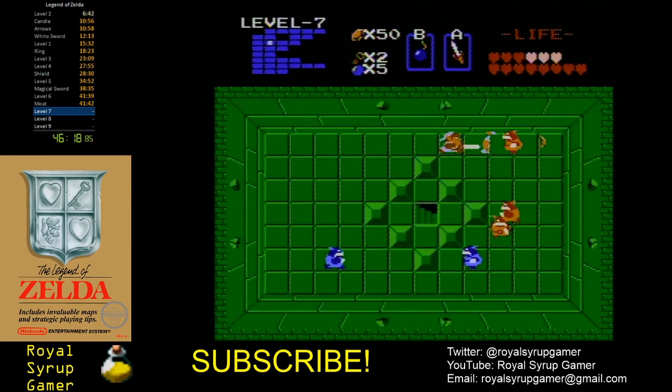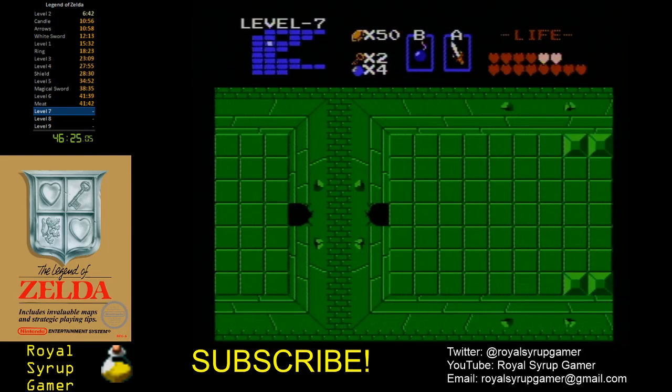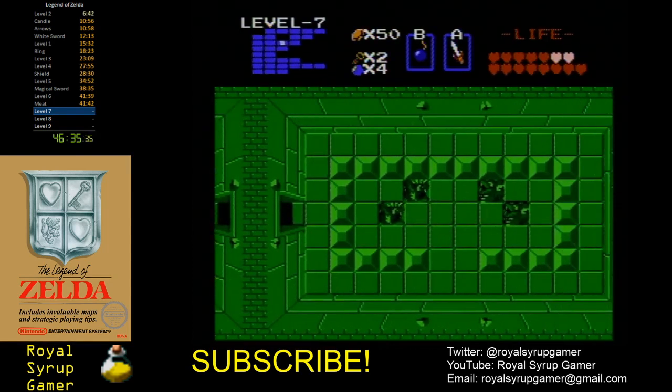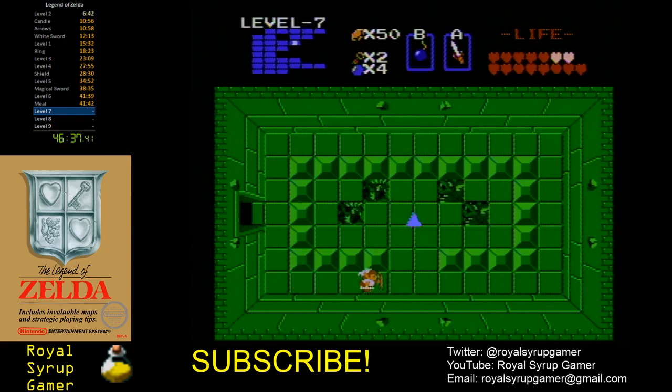and then bomb again. Yeah, bomb right. And then in here is the boss, which is another Aquamentus. And there it is. And that is the 7th piece of the Triforce.